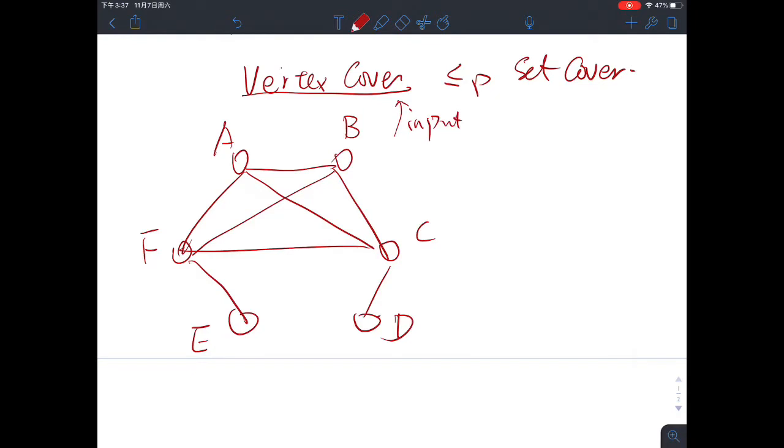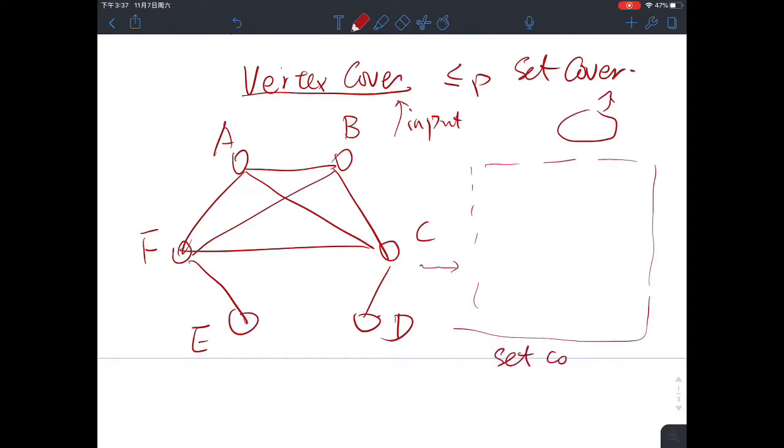As I mentioned just now, I'm given a solver for set cover, and I want to translate this into a set cover problem, right? After I translate that into a set cover problem, I use the solver, and then I get either a yes or no answer. The yes or no answer corresponds to the decision version of the problem. The decision version basically asks: can I find a vertex cover whose size is at most k, or can I find a set cover whose size is at most k? So those are the decision problems.